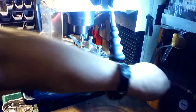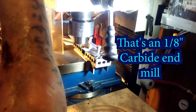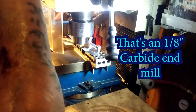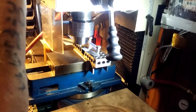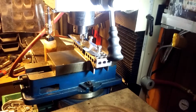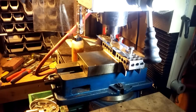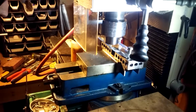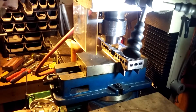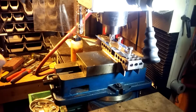I guess we should put some light on the subject, huh? Carbide beats all steel, so see how that looks. Oop. Don't set the camera on there. Oop. A little bit more. I think that one. There we go.